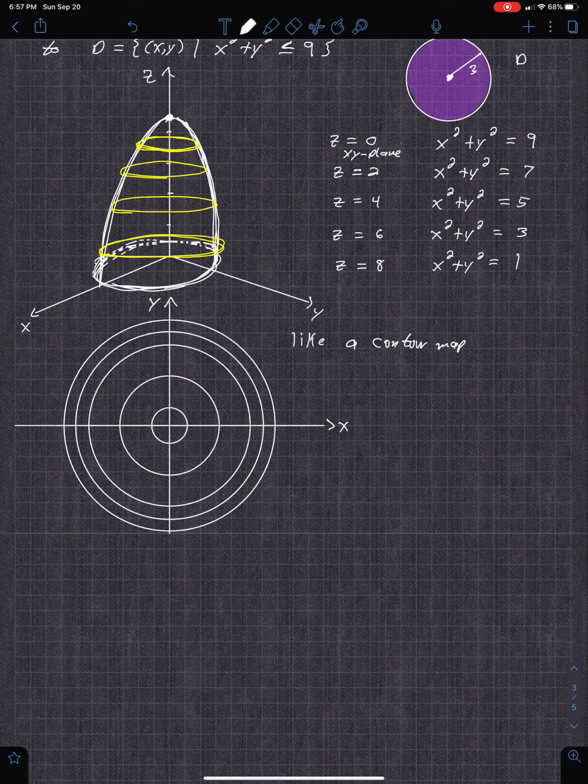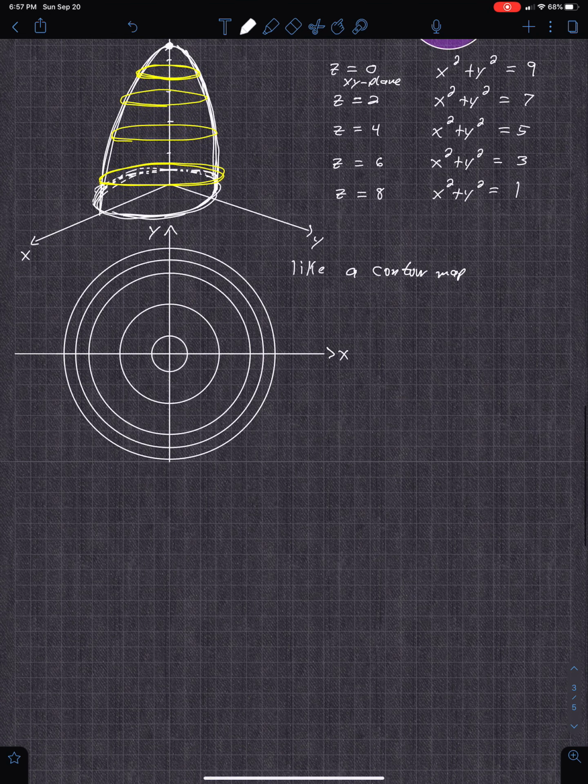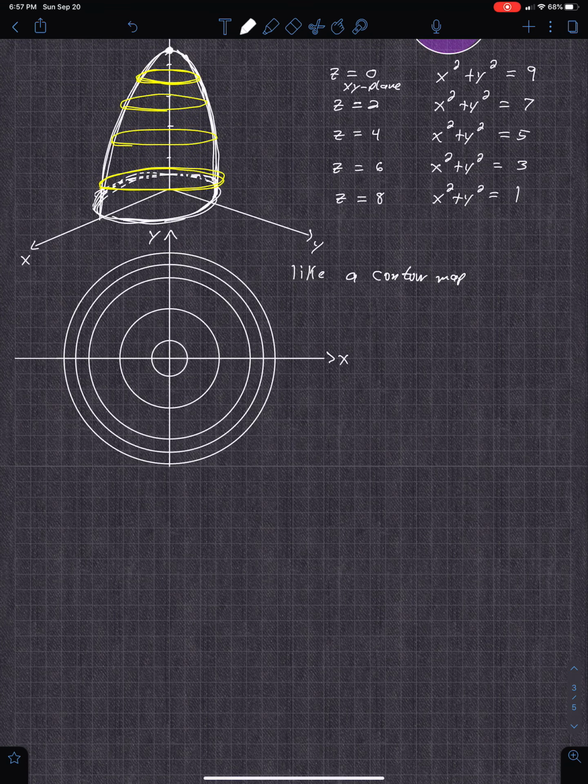Or topological map is what that is. So those are level curves. And then the next one we'll look at, well, when I do that, that's when we refer to level curves. You can consider them in the XYZ plane, up on the surface, or you project them down to the XY plane like that.